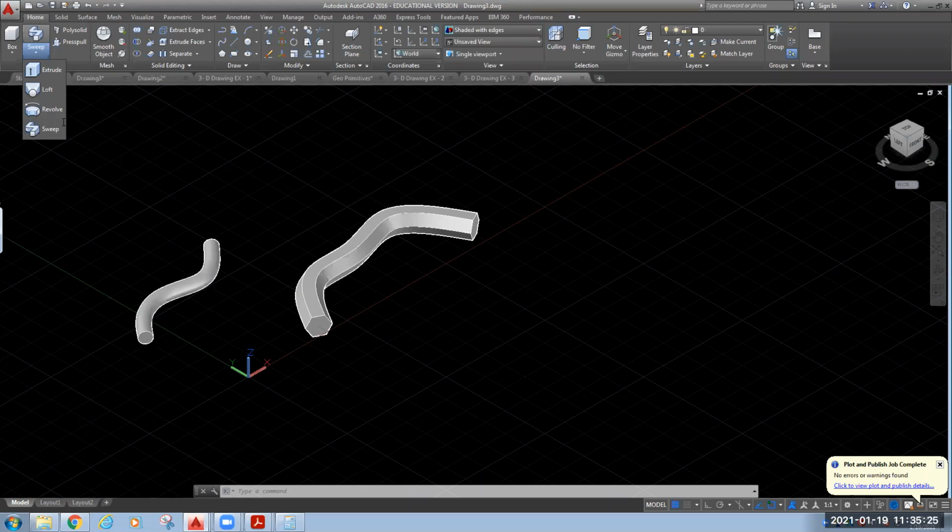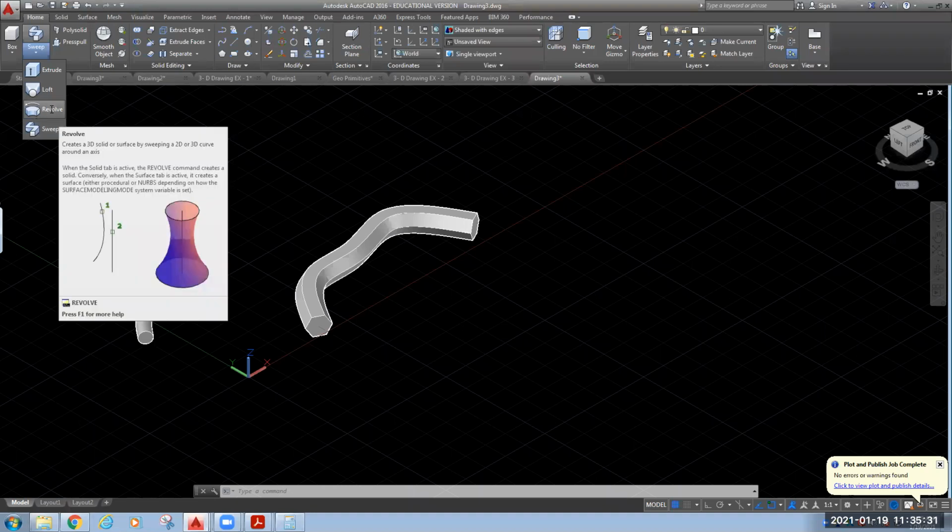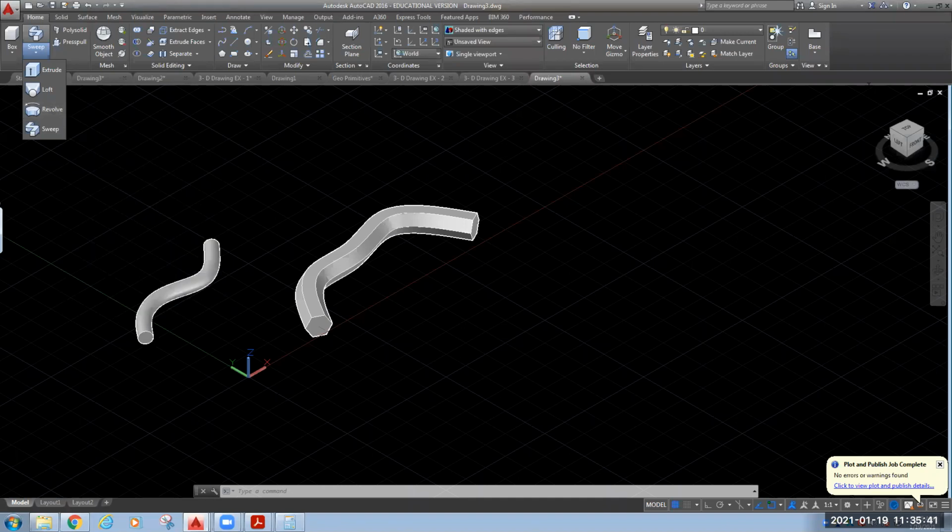For revolving anything, we need one axis, and one profile that you want to revolve about that axis. So let me use this annotation.